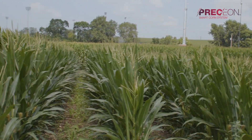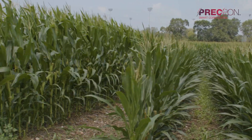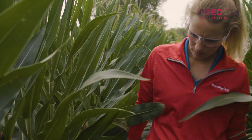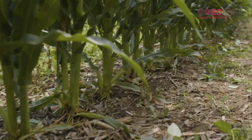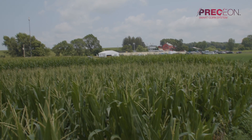The Smart Corn System seeks to protect us from a lot of those risks. We're seeing a shorter plant stature which catches less wind, giving us a reduced risk from green snap. A smaller stalk also won't catch as much wind, protecting us from root lodging, which means we're at less risk of having late season stalk lodging.